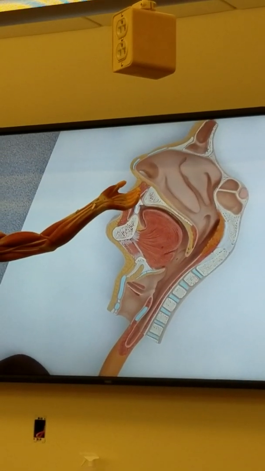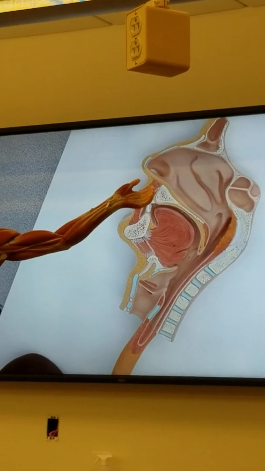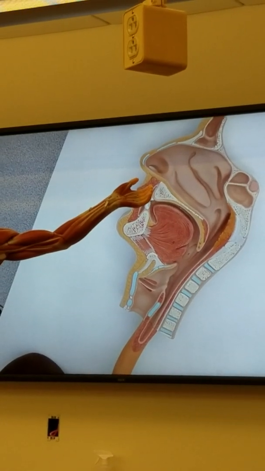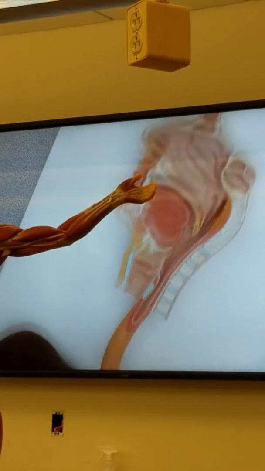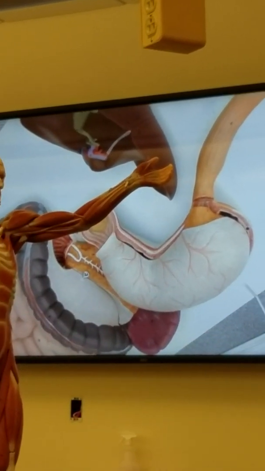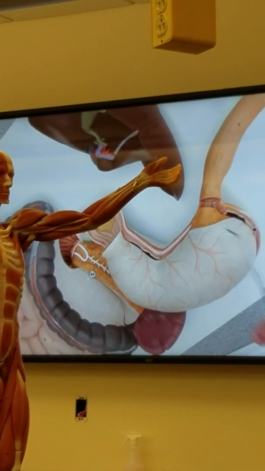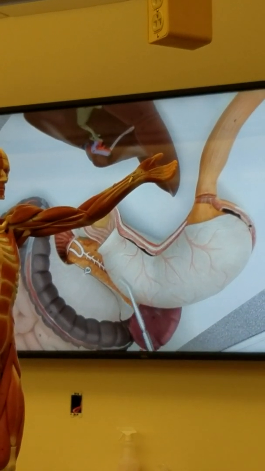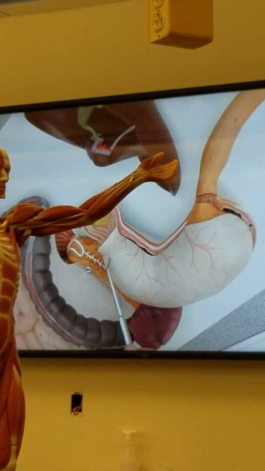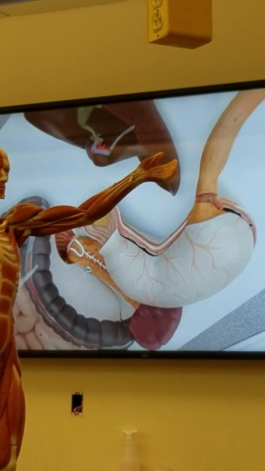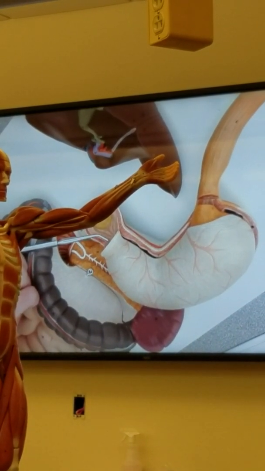That first small little portion of the stomach is the cardia. The fundus is this upper portion, so cardia, fundus. The body is the rest of this large portion. The pylorus is that little section right before we're exiting. And then we've got a pyloric sphincter located right on the end before we go into the duodenum.